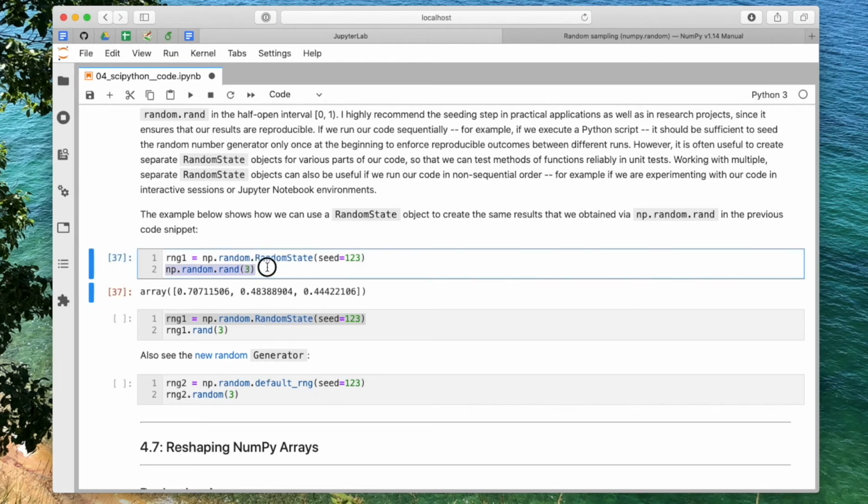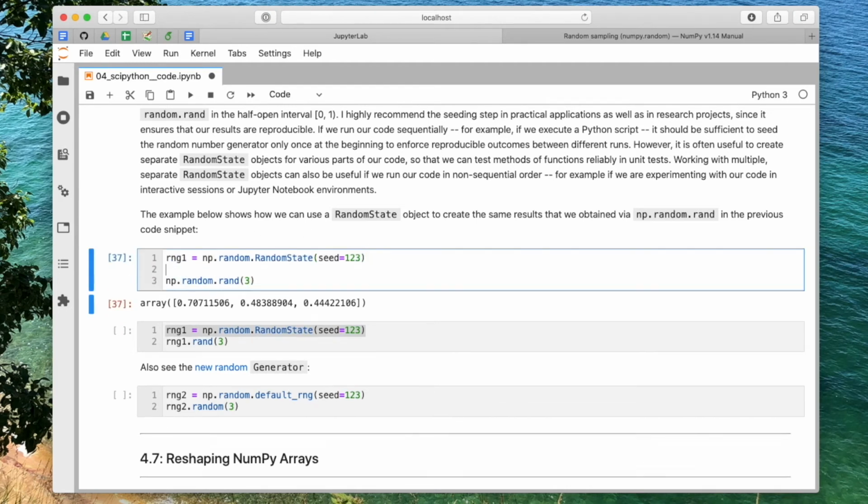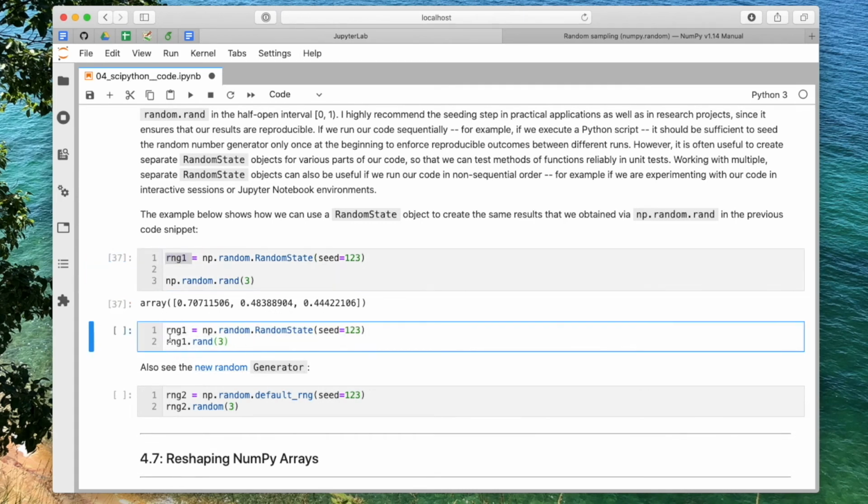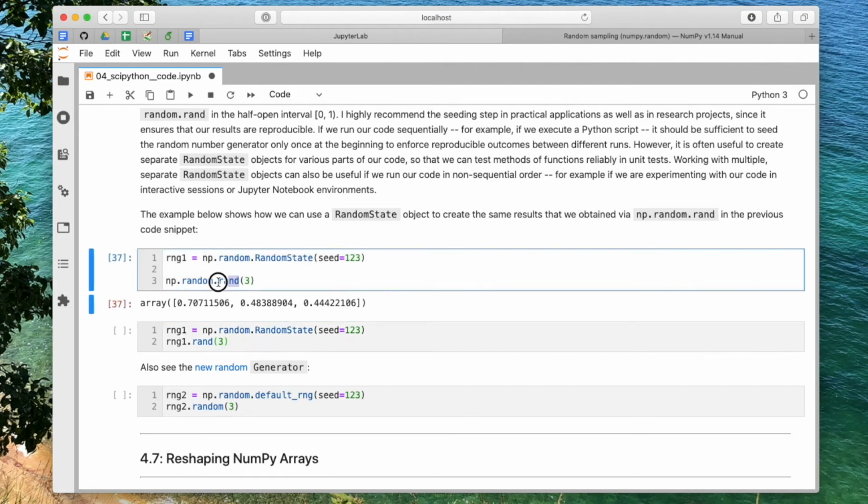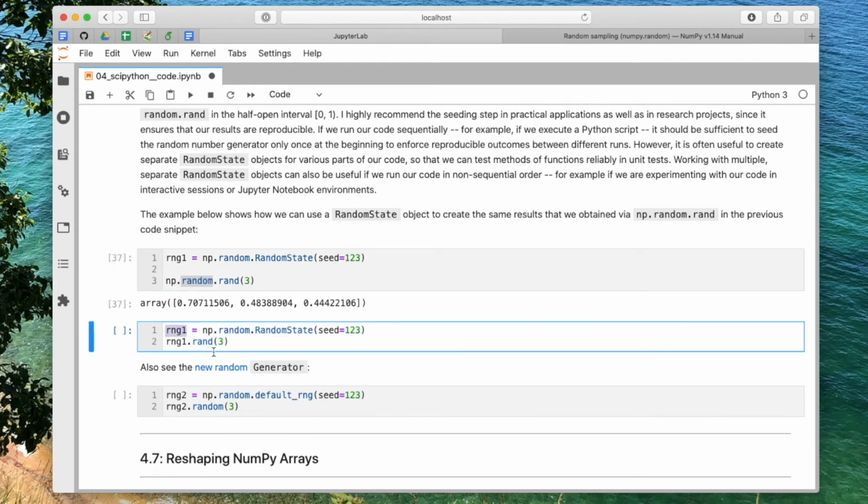This one is not affected by this object, because if we want to use this random number generator, we would have to use it directly. Here we are calling a NumPy function. The function is rand, which is contained in the NumPy random module. And here we are initializing an object from the random state class, and then we are calling a method rand on this object.